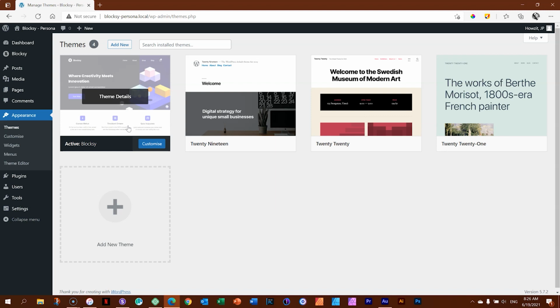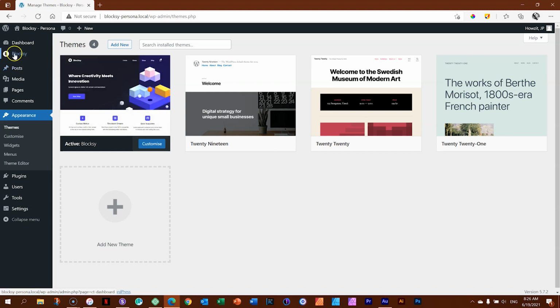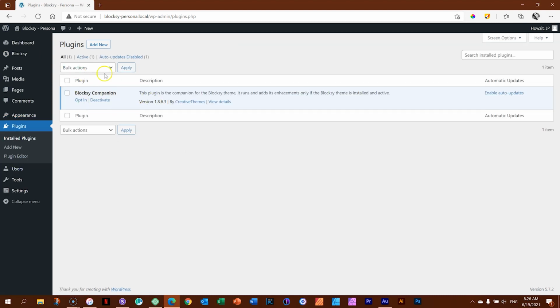Because without that, you don't get these additional add-ons that we need, especially the starter sites. That will be an automatic process at this moment. In the past, you had to do it manually, but it should all run automatically now. And once you have installed the Blocksy Companion, two things will happen. One, you will see the Blocksy section up here in the navigation sidebar on the left. And when you go to plugins, you're also going to find the Blocksy Companion over here. Everything we do here is done within the free version of Blocksy.